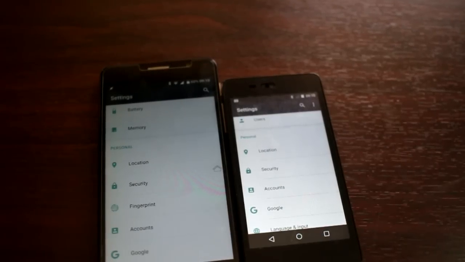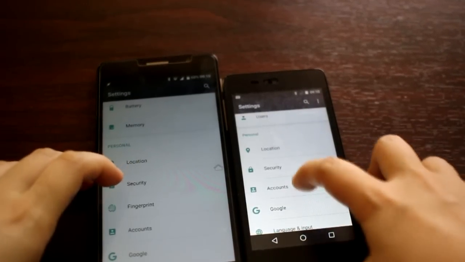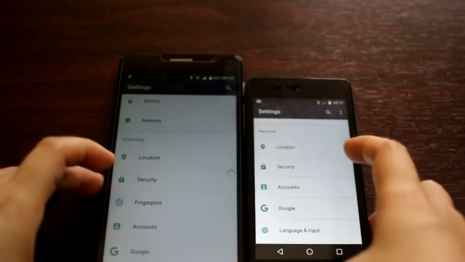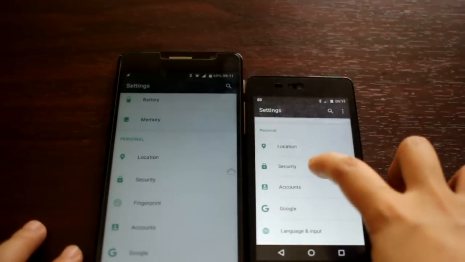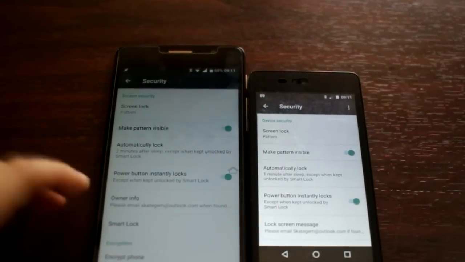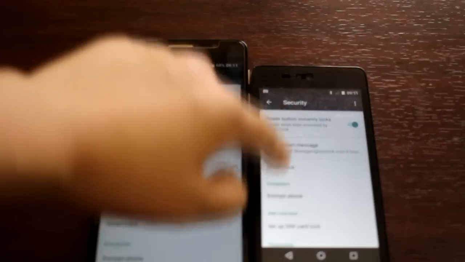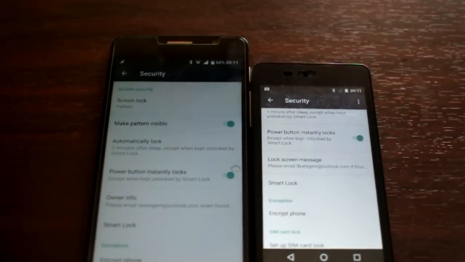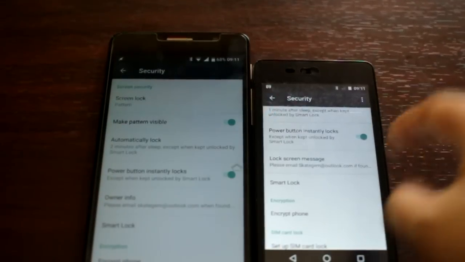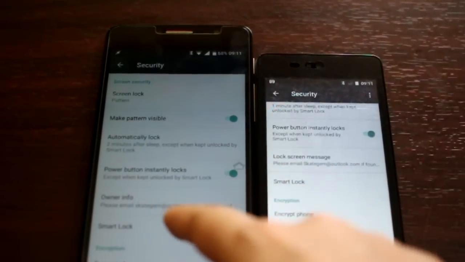So in most Android phones that are not heavily customized, the security setting here in settings will allow you to access more submenus for security, and one of them will be owner info, or a lock screen message. Sometimes it says, this one is stock Android though, so it says lock screen message. This one says owner info.